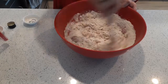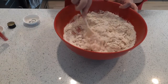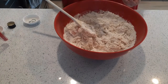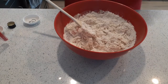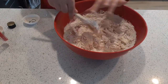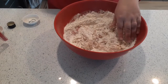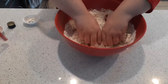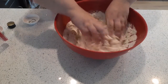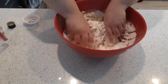Kind of like that. When your dough looks like that, you're going to switch to using your hands, and you are going to stay working in a bowl. If you have any jewelry on, like I always have my ring on, take that off, put it to the side, because this can get a little bit sticky. So we're just going to remove any dough from the wooden spoon, and we're not going to use the wooden spoon anymore. So we're just going to get in here and we're just going to incorporate our flour and kind of start kneading it a little bit.